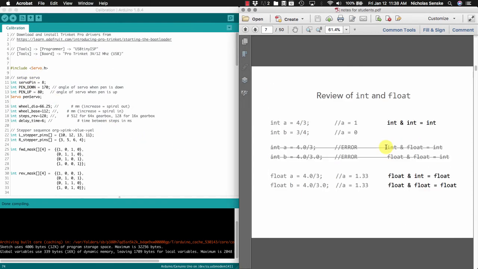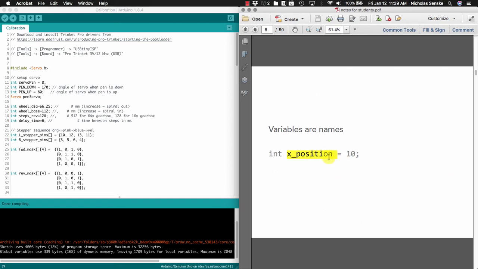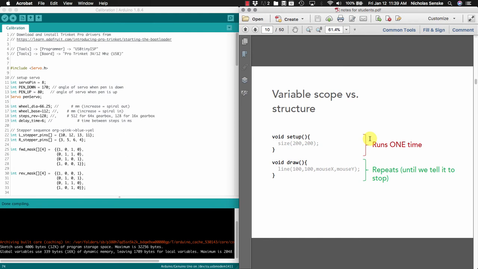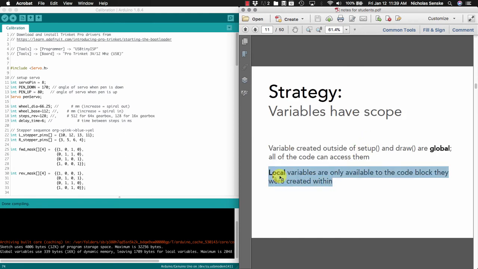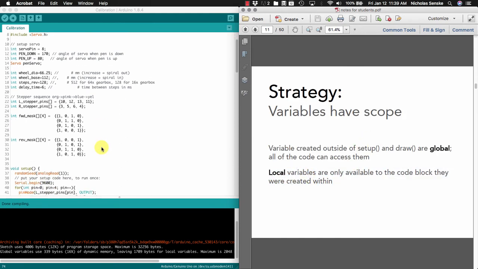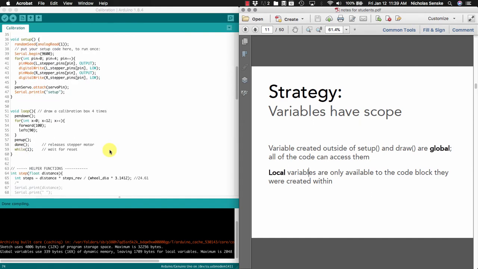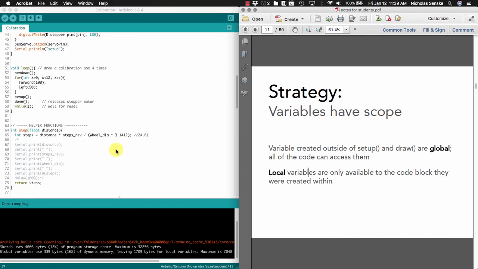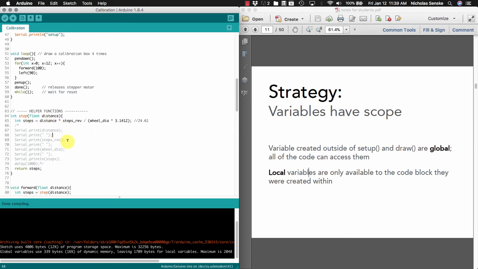Sometimes though, you might have a variable like, let's say, x position, but you want to use it in different ways depending upon what function it's called. That's when you would put it inside the function, and you'd make a local variable. So for example, step. You actually set it up inside this function. It's going to be returned by this function, but step only lives inside of this function. Okay, and that's because we only need it there. We don't need it anywhere else.